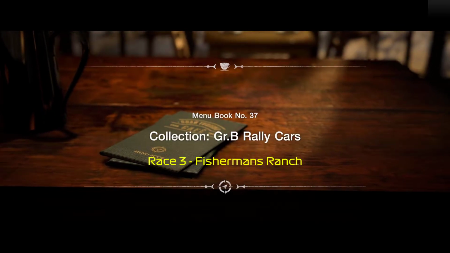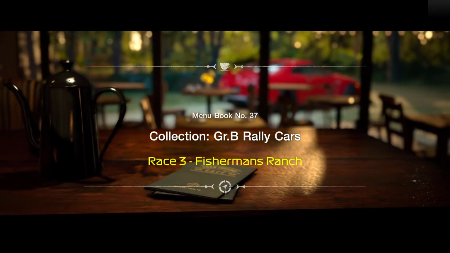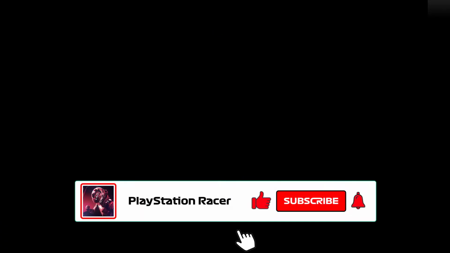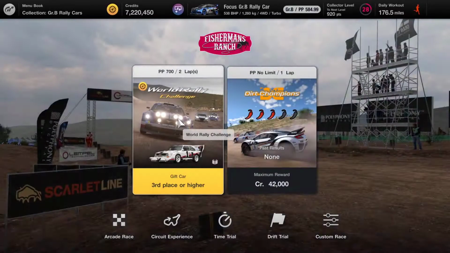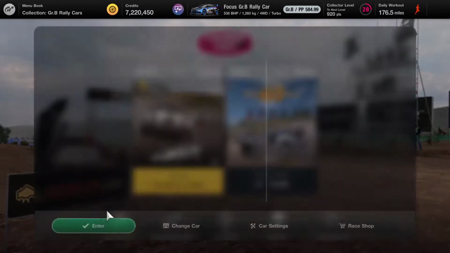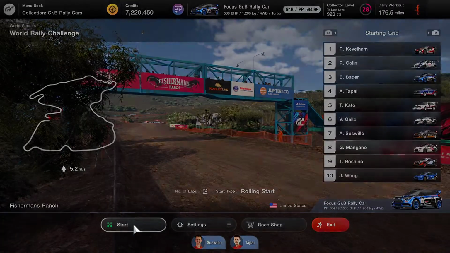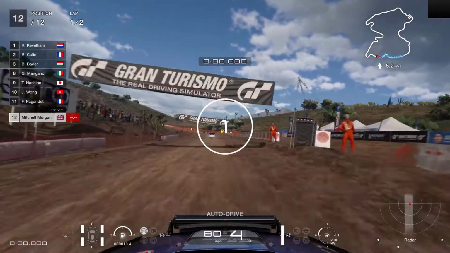My name is Mitchell Morgan and today we are back with menu book 37, and this is number 3 in this series. So this is race 3. We're going off to Fisherman's Ranch for yet another off-road race, in which I'm going to be doing this one in the Ford Focus. We did really well in the last video. We won by quite some considerable distance. We're starting to get the rally technique of working the steering wheel, and I'm hoping that we're going to be able to do that this time and bring home that amazing Audi Quattro, an absolute icon in the rally world. So let's get into the video and see just how we can do.